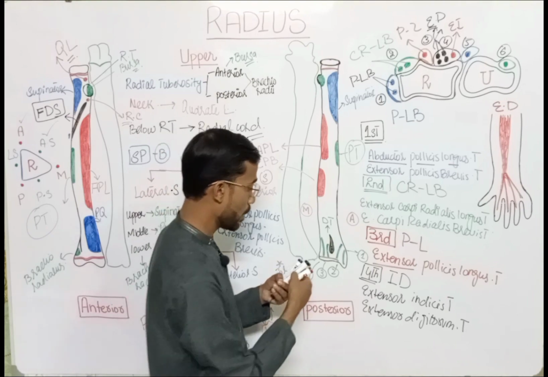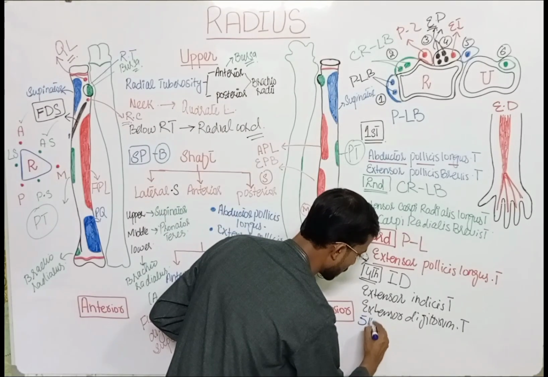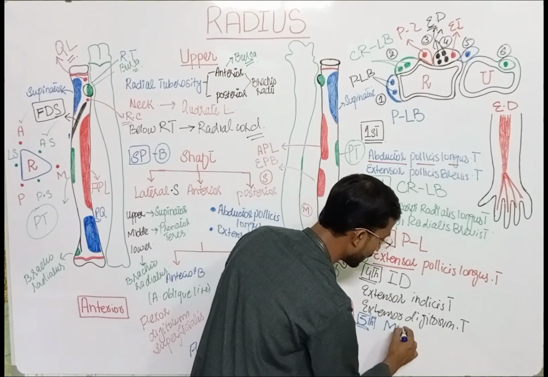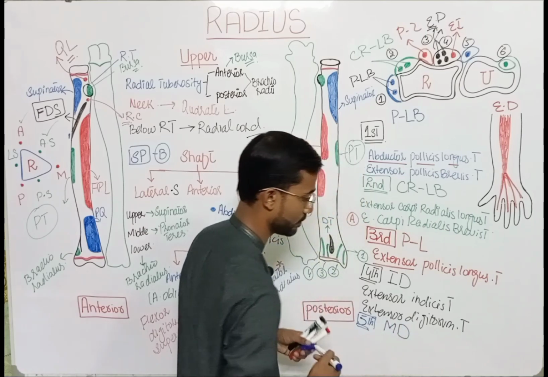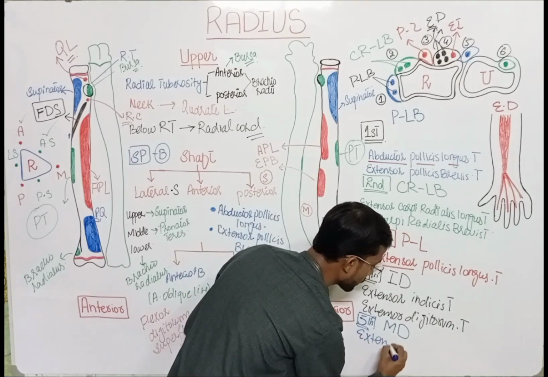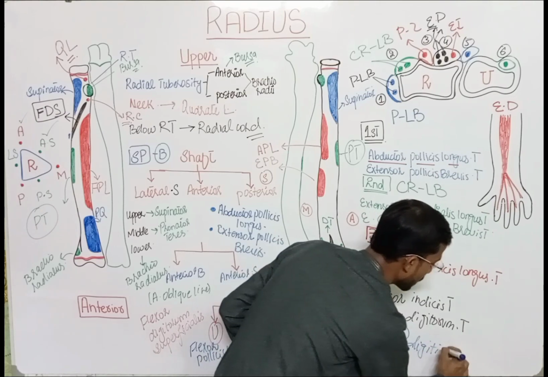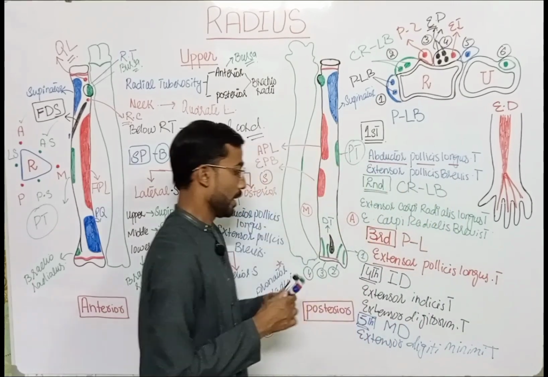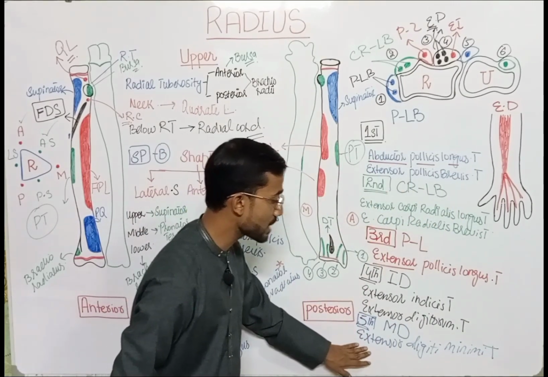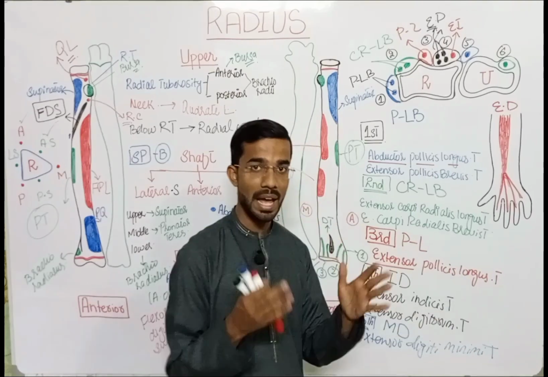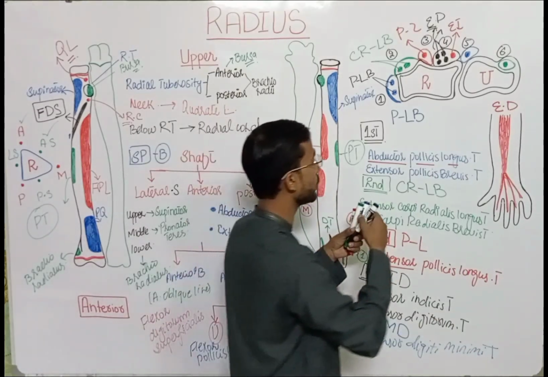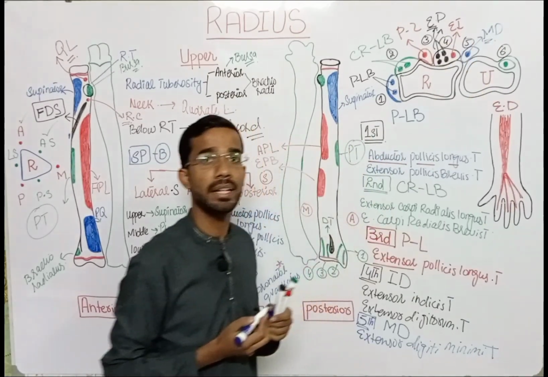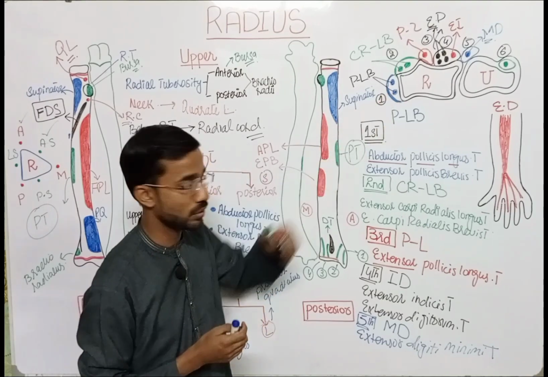Okay, and here is the fifth compartment. You can remember it by the EDM. In that case you will see the extensor digiti minimi tendon. So at the fifth compartment, the extensor digiti minimi muscle has a tendon. This is the EDM, the extensor digiti minimi tendon, actually present in the fifth compartment.